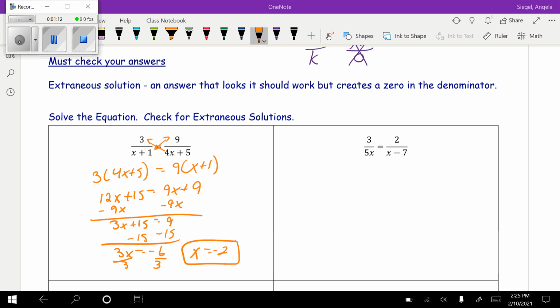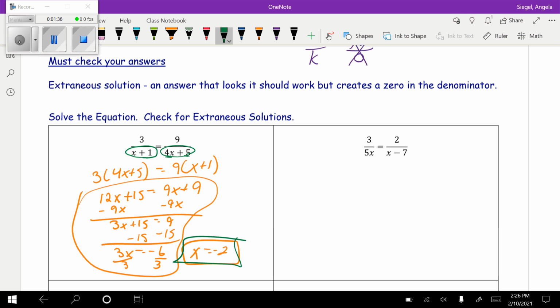Okay, so you can see my steps here. Once I did that, I got x equals -2. Just be careful when you go up here. I'm going to see if I plug in -2 here, is that going to give me a 0 in the denominator, which is no. And if I plug in -2 here, I get -8 plus 5. Nope, that's not a 0 either. So -2 is okay.